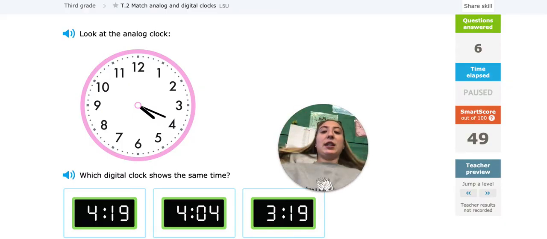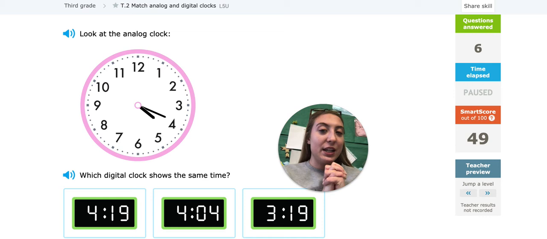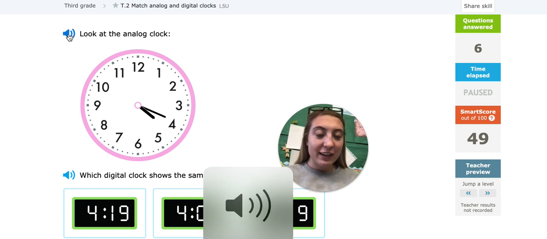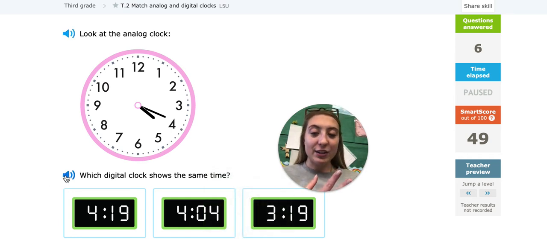Now let's practice with a little bit of our homework. So our homework today is just going to be matching the analog clock and the digital clock. So one has the hands, and one just has the numbers. So if I look here, this says 4:19, 4:04, and 3:19. And a new feature on all the IXL standards is you can have them read it to you. So if you just click right here, it'll read it out loud for you.